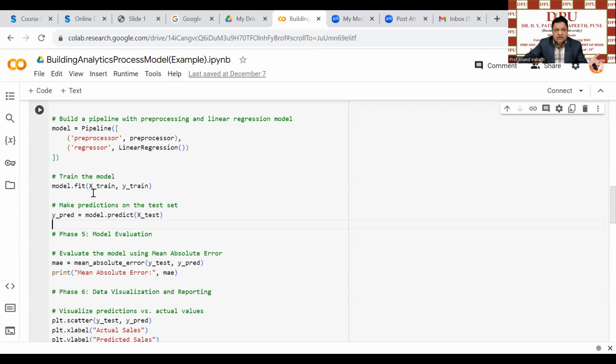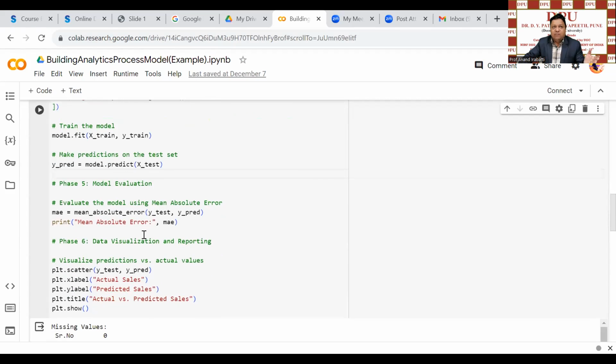If the results of training and testing have a minimal amount of difference, then I can say that my model has learned well, because the predictions are close to the actual values. The predictions of sales are close to the actual sales which are given in the data. But if the difference is more, then I can say that my model has not learned well. I need to refine it. In that way, we need to interpret the result of this model.